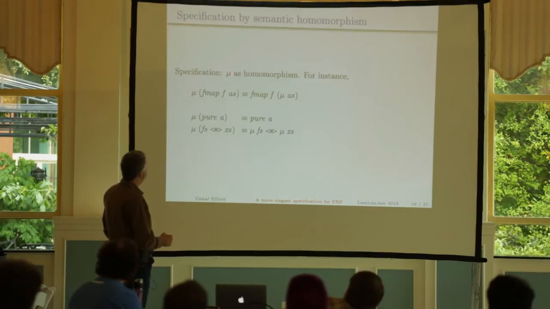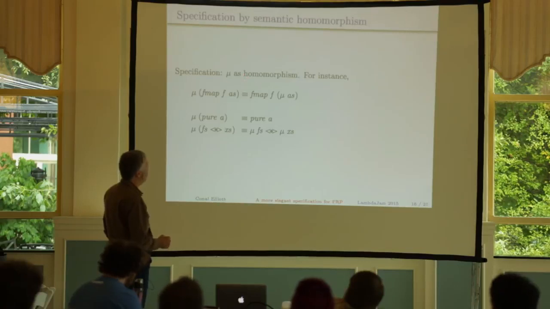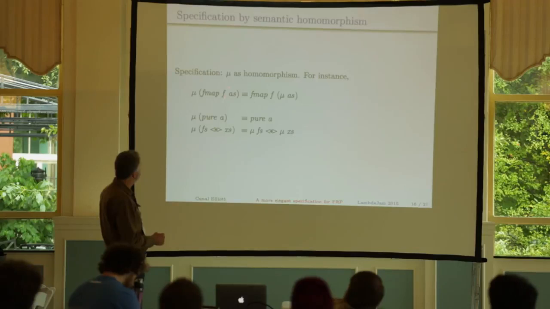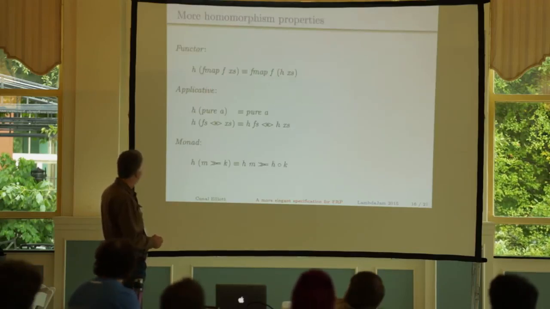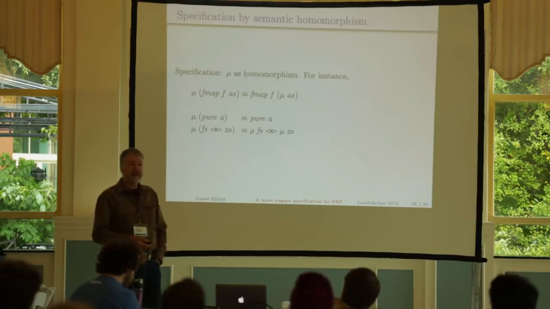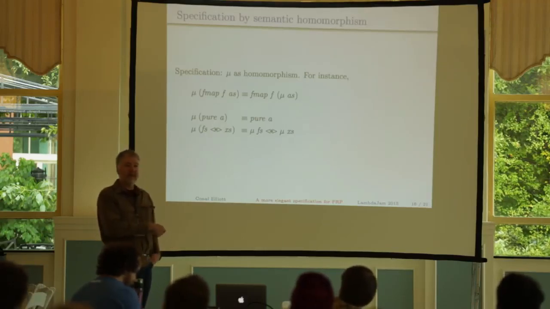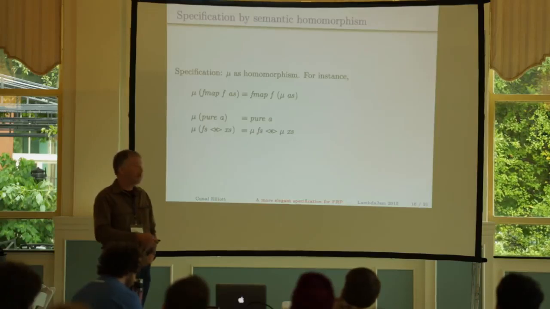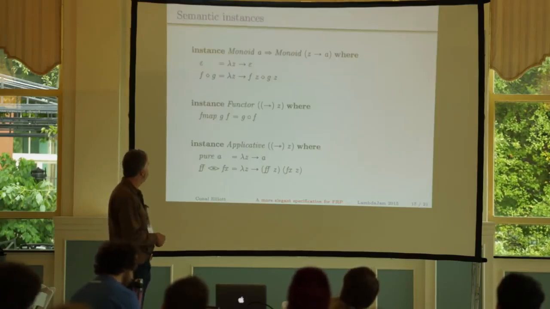So I'm saying the specification is that mu is a homomorphism. This is more than one statement. It's a functor homomorphism, it's an applicative morphism, it's a monad morphism, it's a monoid morphism, it's a num morphism, and so on. I'm just repeating what I said before, but more specifically. Now we're talking about mu being a morphism. I just mean the meaning of fmap is fmap of the meanings. All I did was take the general definition of morphism, where I said H, and now I'm saying it specifically for meanings. So this is the specification.